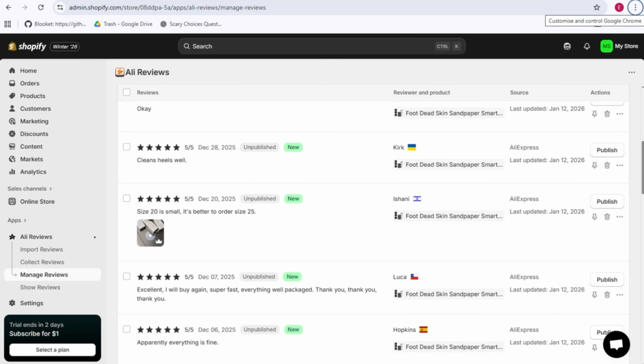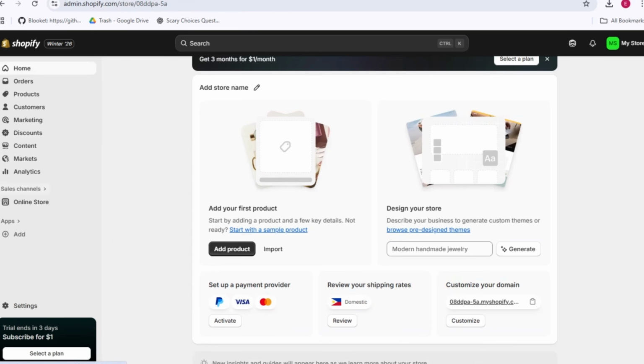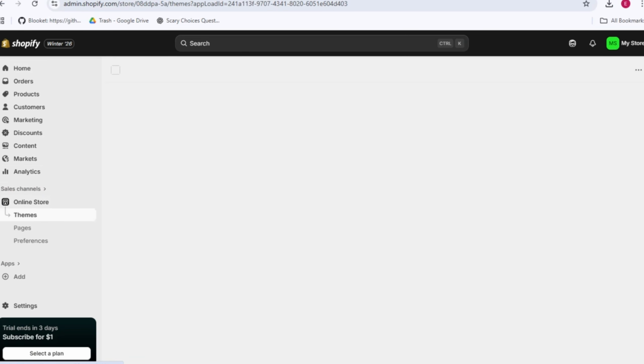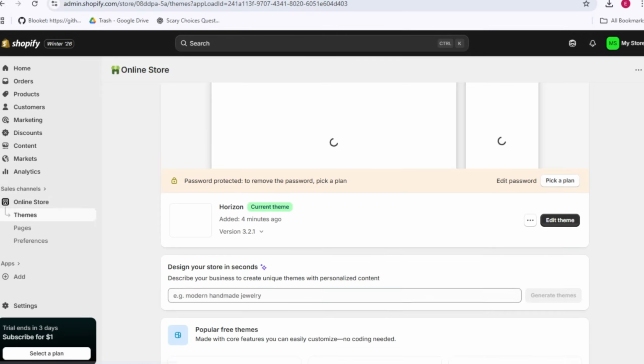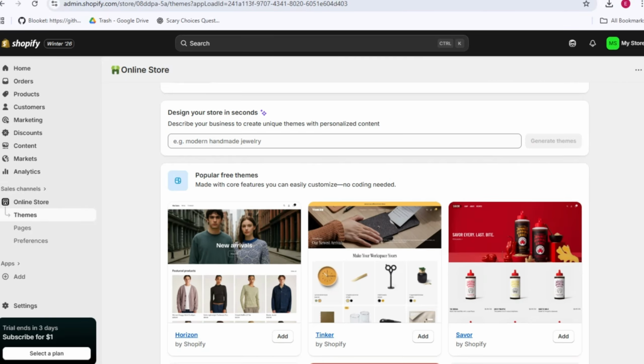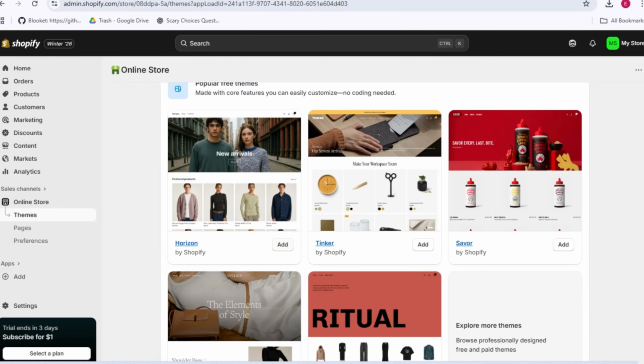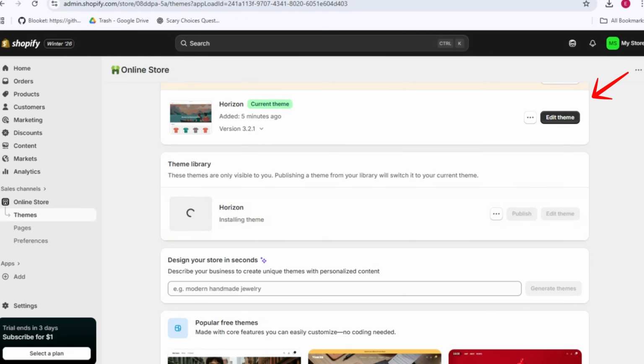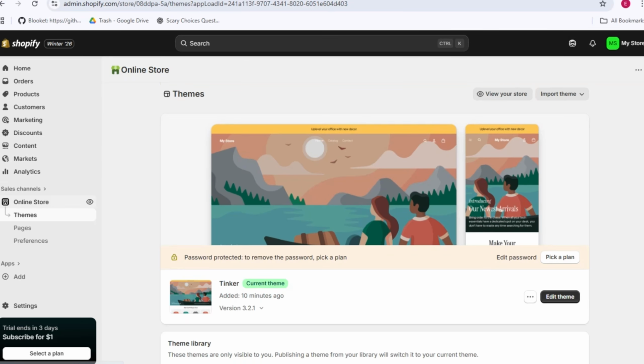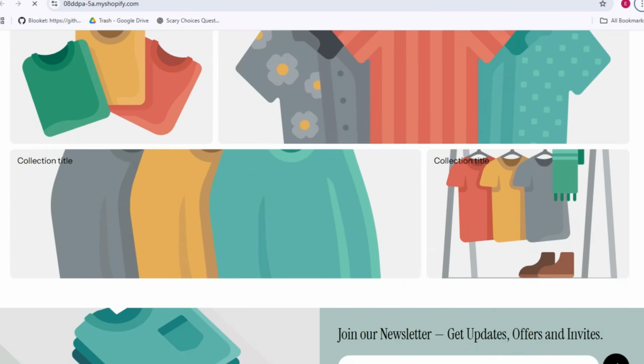First things first, you need to log in to your Shopify account. And then here, you must have your online store first. If you want to create your own theme or apply any of the free themes here in Shopify, you just have to select the theme that you want to use for your online store. Basically, you will have an ordinary theme, but if you want to upgrade, you can select from any of their themes here, or you can upgrade your Shopify plan in order to unlock more themes that you can use.